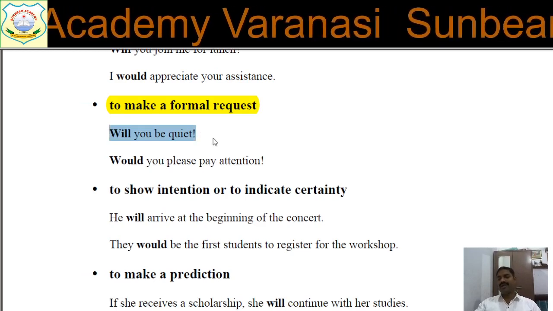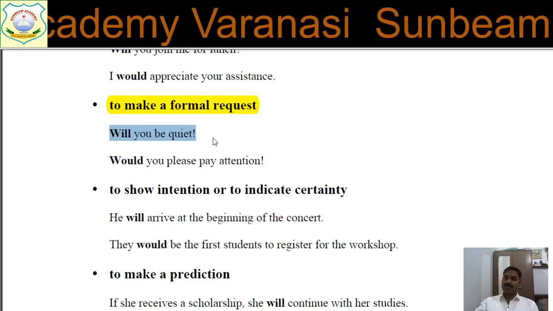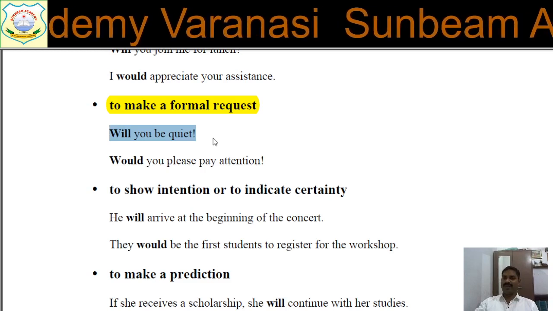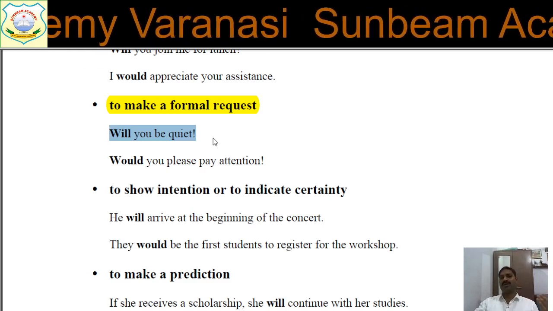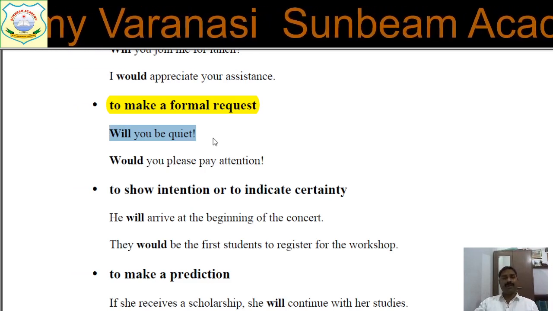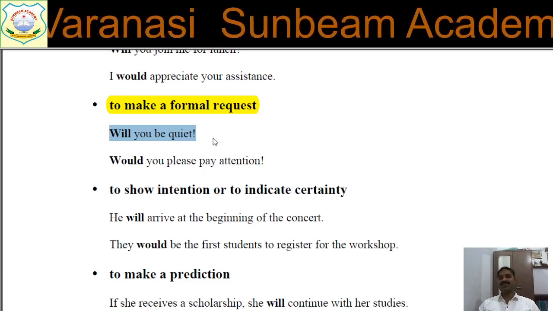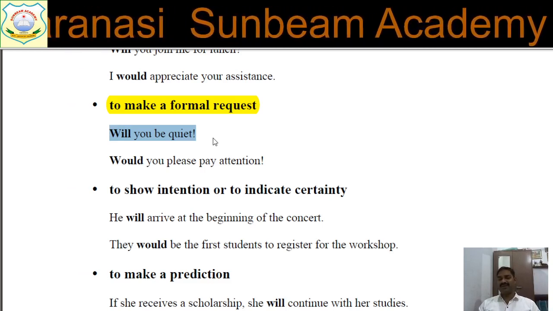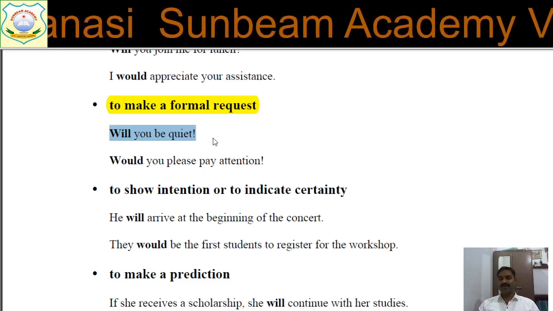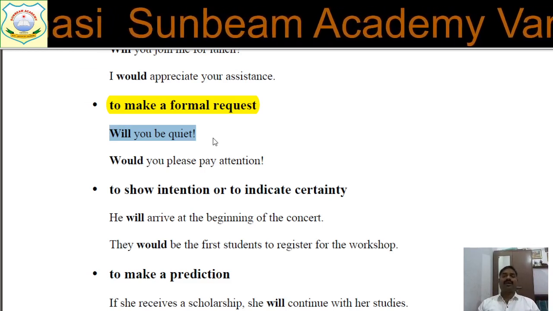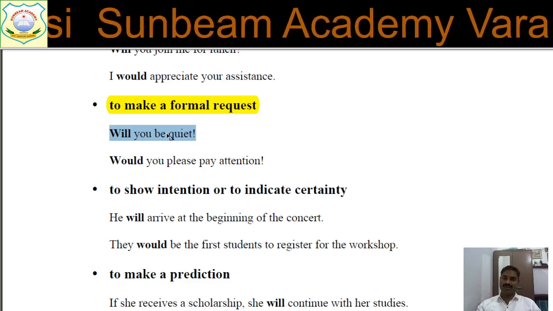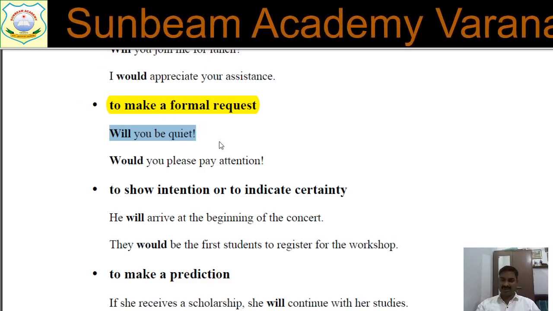So you would have seen that at home you speak in a different way. When you are outside or in the school or at some public place, you speak differently. So as we understand what is personal or private, or what is formal or informal, similarly you can understand these modals, what is formal or informal.